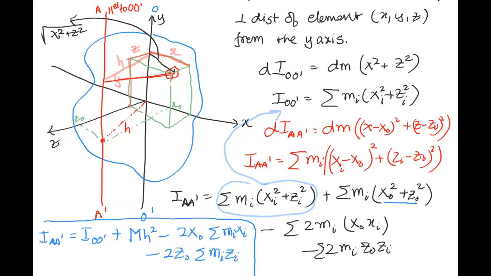So the condition is very simple. Where have you seen summation mixi before? Well, we saw summation mixi in center of mass. The x coordinate of the center of mass is given by summation mixi divided by summation mi, right? And if the x coordinate of the center of mass is 0, then obviously summation mixi will be equal to 0. If the z coordinate of the center of mass is 0, then again summation of mizi will be 0.